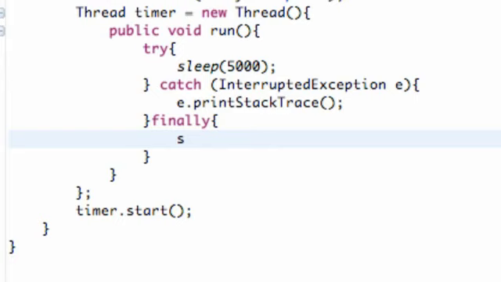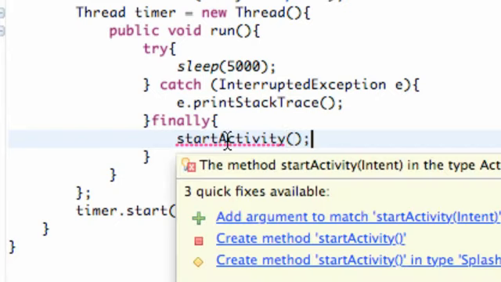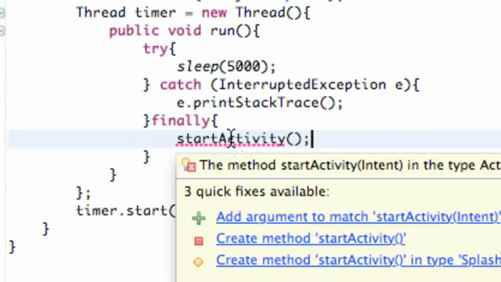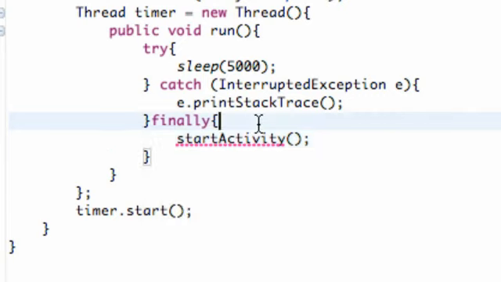And to start an activity, it's pretty simple. There's a few ways you can do it, but the method is called startActivity. And yeah, it's from the activity class, so we can use that because, again, we're extending the activity class. There's a few ways we can start an activity, but probably the simplest way for you guys to start out is, if we hover over here, it shows that it takes an intent within its parameters. There's a few ways to set up an intent. Now we don't have an intent yet, but we're going to define one real quickly and real simply.